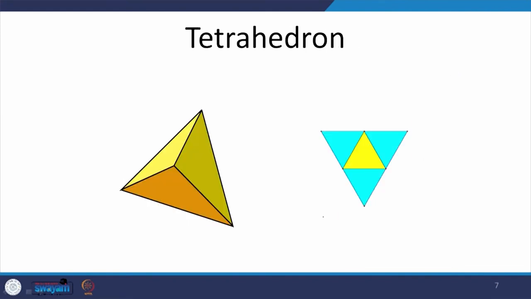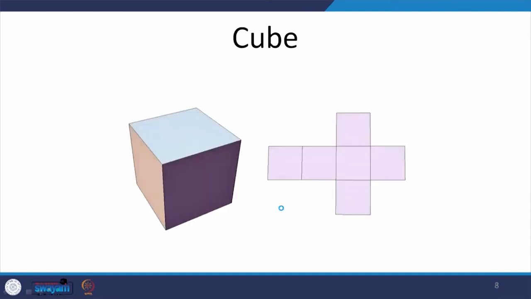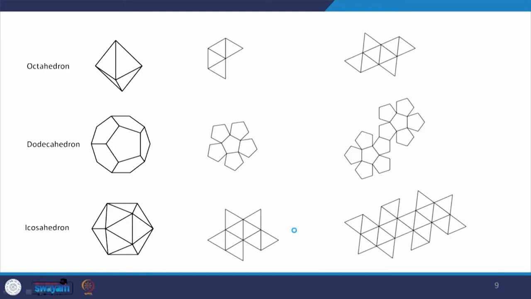So drawing for platonic solids is very easy. We just have to make exactly the same size of shape, the same size of the face that we have. The moment you make it a little more or less, we will not be able to stick it together properly. The cube is simple. I've already shown you how to draw the octahedron, dodecahedron and icosahedron. We can arrange them whichever way you want, but all of them have to meet together, and you have to keep in mind the final shape of the solid that you're going to develop.